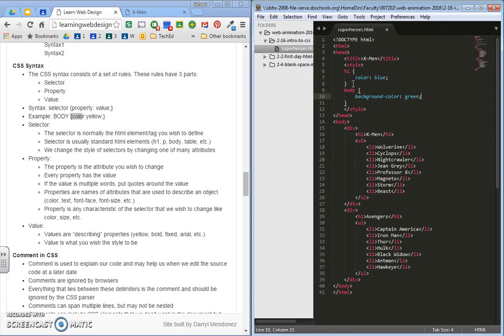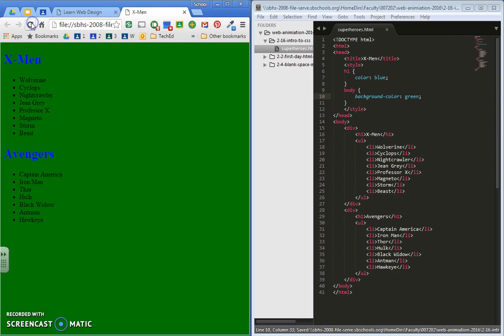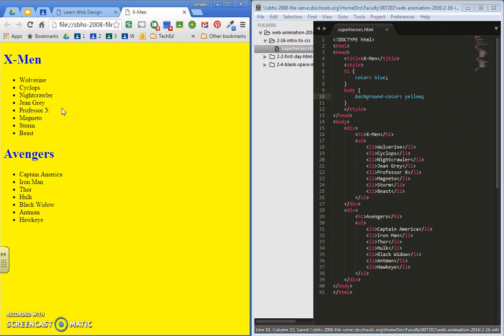Use a semicolon to end your line. Okay. A little too dark with the blue, so let's choose a lighter color. Okay. Command S or Control S, and there we go.